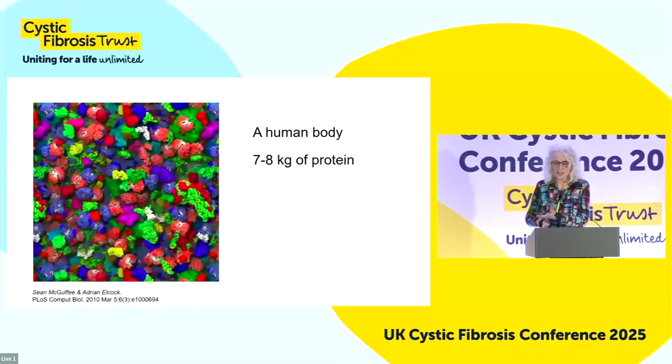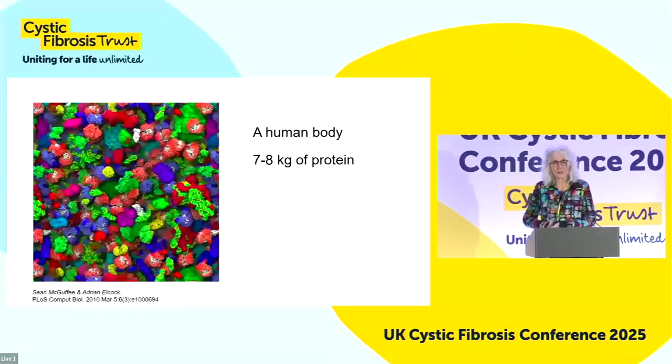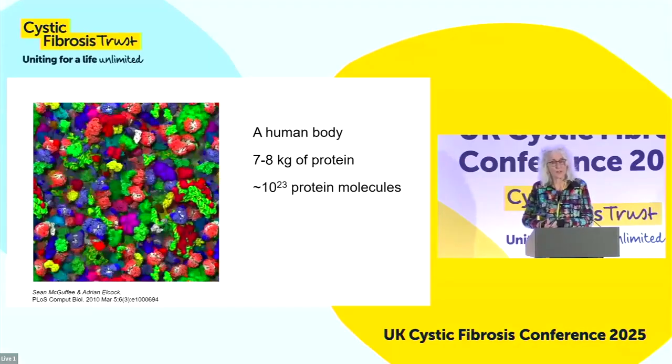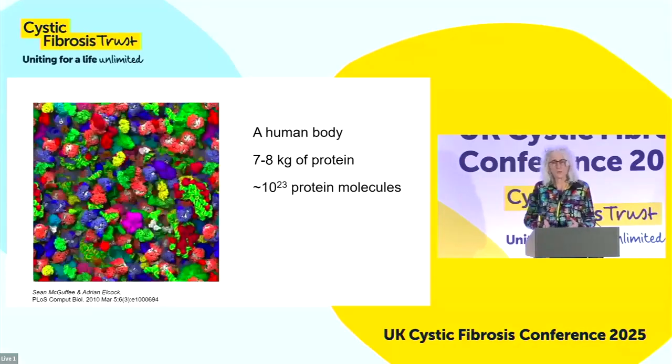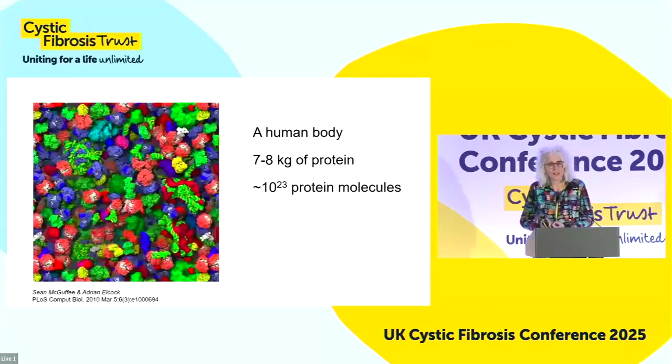Now, a human body, as we are sitting here, is around 7 to 8 kilograms of protein. But that's not one big clump, that's 10 to the 23rd protein molecules. Now, that's a mind-boggling number. All of them have to get this shape, but they actually constantly have to get their shape.